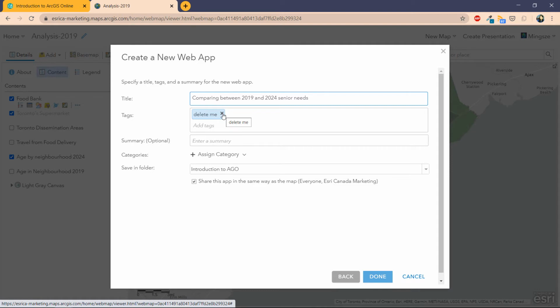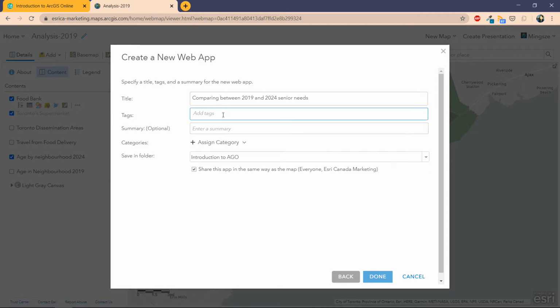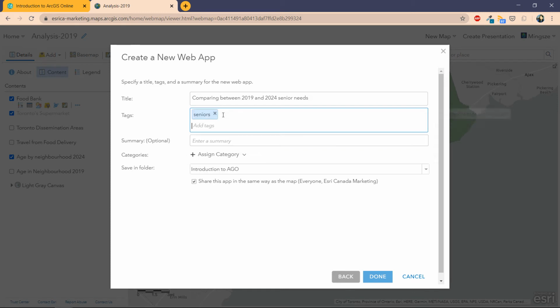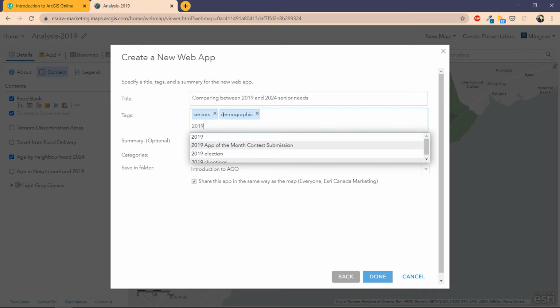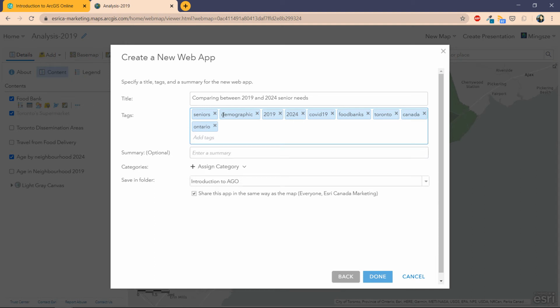It takes the tags from the map, and clearly my tags were poorly planned, so I'm going to create new tags. I'm going to say seniors, demographic, hit enter, 2019, 2024, COVID-19, food banks. And it's also really good to include the locations, go wild, do whatever.